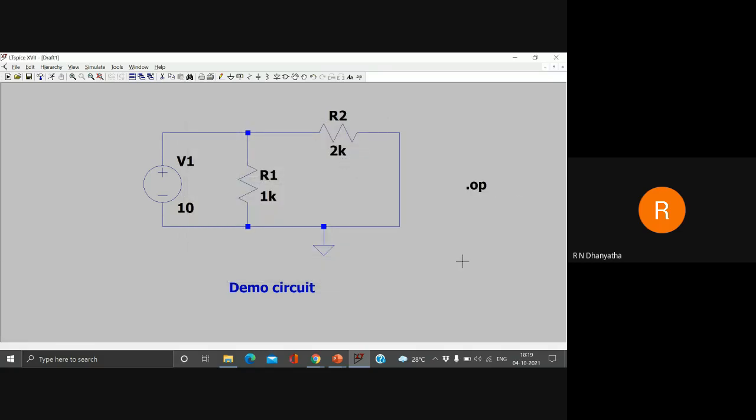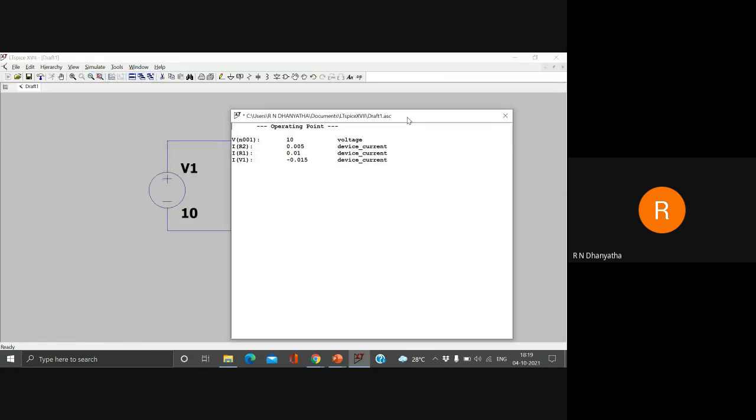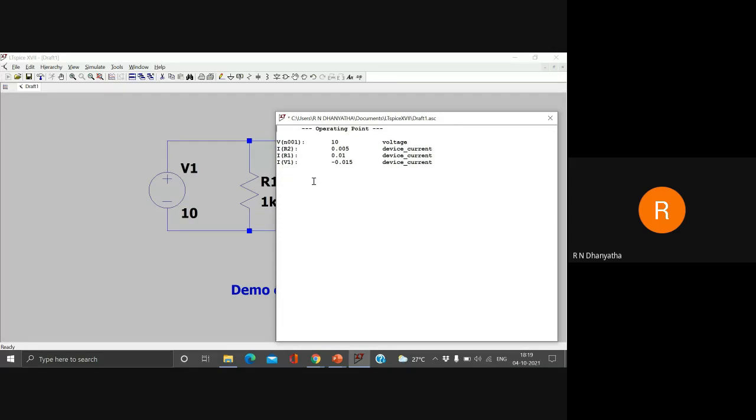So now your circuit, you built the circuit from scratch, you have given the values to your components, and your circuit is ready for simulation. Once you are ready with all of these commands, you just hit run, and there you go. You get all the circuit component values. See the current flowing in resistor R2, the current flowing in resistor R1, and the current across the voltage.